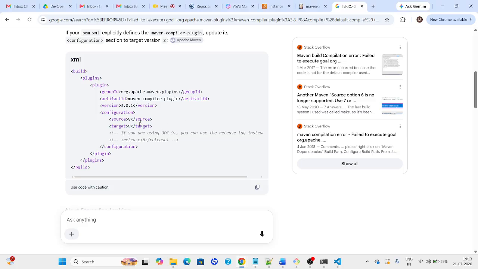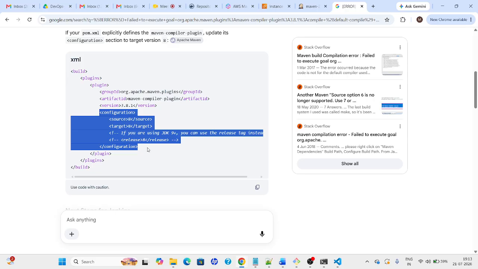It is showing here, but we have to use this one.